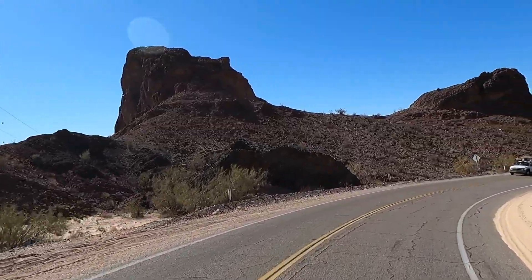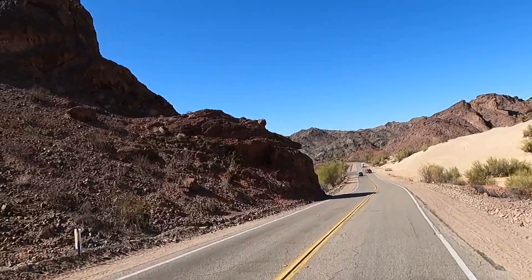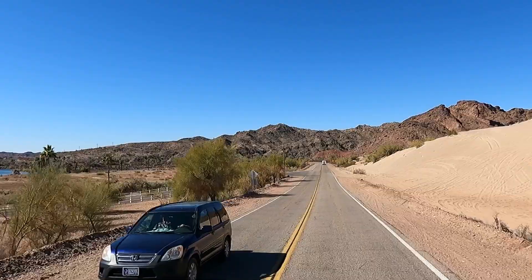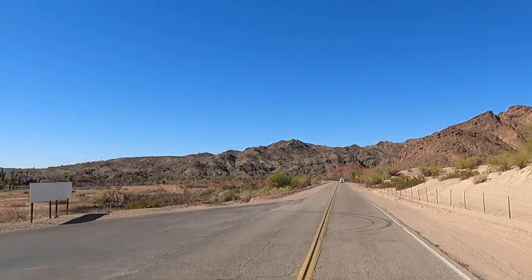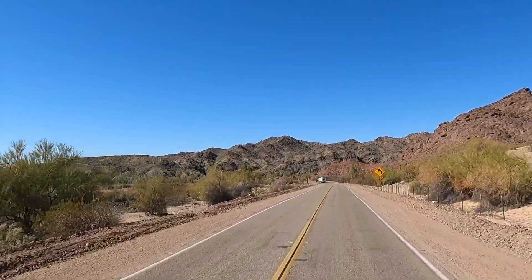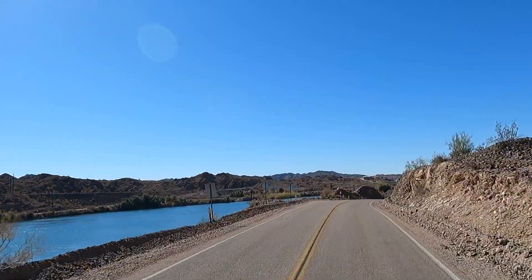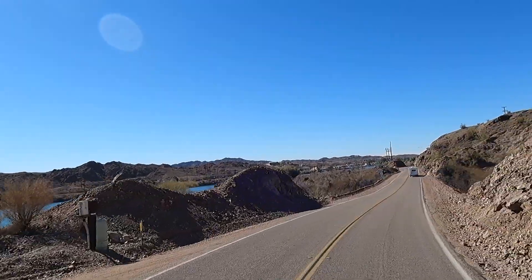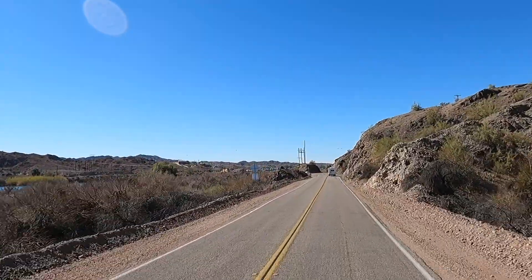Got to love the color of the dirt and rocks compared to that white — well, yellowish-white — sand. Right there's the entrance; it takes you right down to the water. I stayed there, it was pretty good, really cheap if you catch it right. Follow the Colorado here — right up the road, not too much farther, should be Bullfrog. It's a day-use area, take a break.